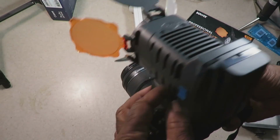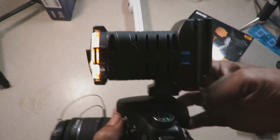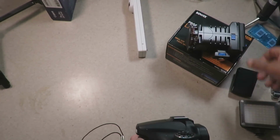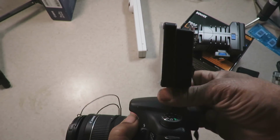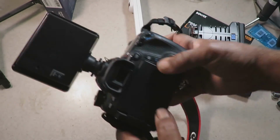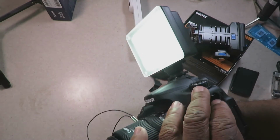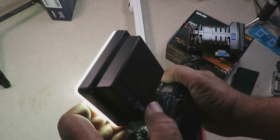I have another onboard light, it's LED as well, much different in design. So we'll just take this back off, and I'll show you this one as well. I usually use tripod mounted because when you're doing this kind of video, the most important thing is to have multiple light sources to minimize shadow. This is much smaller, much more compact and considerably lighter. It also works the same way. You pop it open, and then you can raise or lower the intensity of the light. I can keep the intensity down and shine directly in, or I can do it like that and you get glare. So that's also very handy.